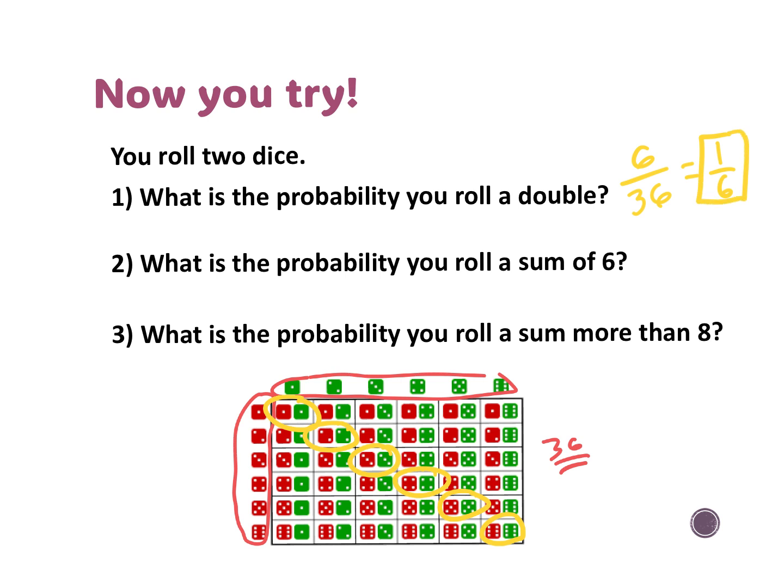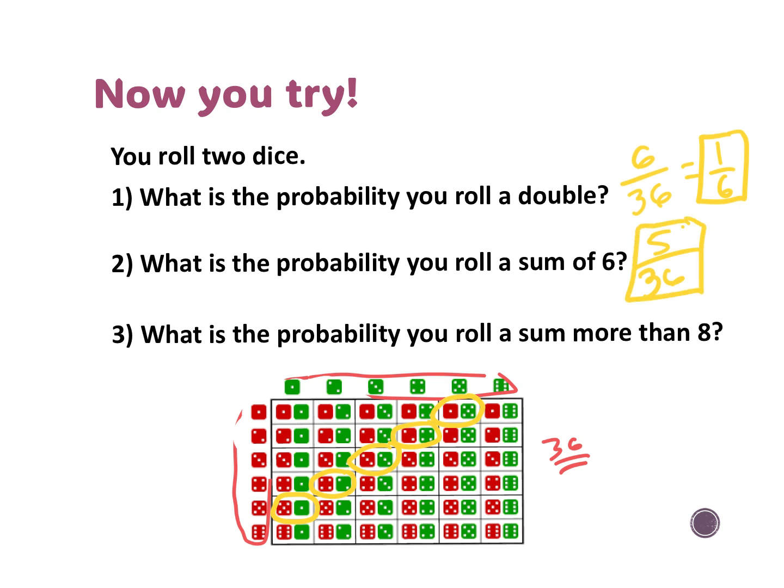Now if we roll a sum of 6, let's circle all those options. We could get a 1 and a 5, a 4 and a 2, a 3 and a 3, a 2 and a 4, a 1 and a 5. You can notice a lot of your outcomes end up being the diagonals of your sample space. Here we only have 5 total options out of 36. We cannot reduce this fraction, so that stays as 5 out of 36.